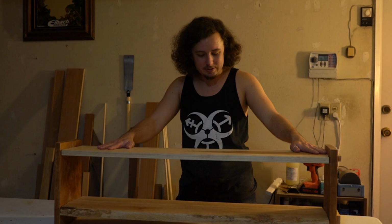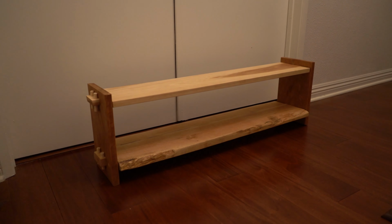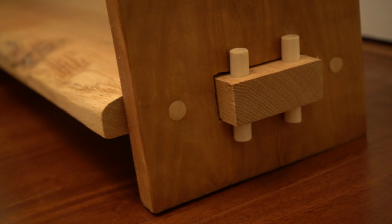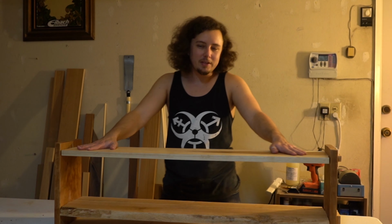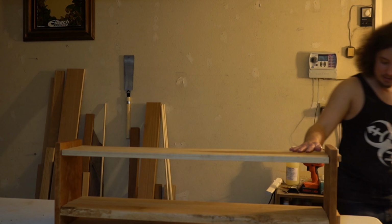Just like that, this project's done! Oh my goodness, I'm so happy with how it turned out. It's definitely a little rough around the edges, and nothing on this is accurate. But that's kind of okay. I kind of like it. It has charm to it.